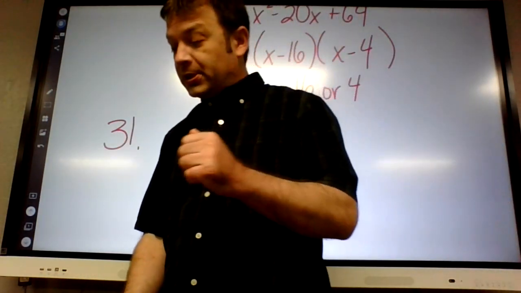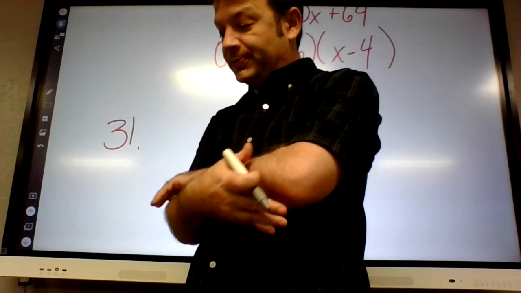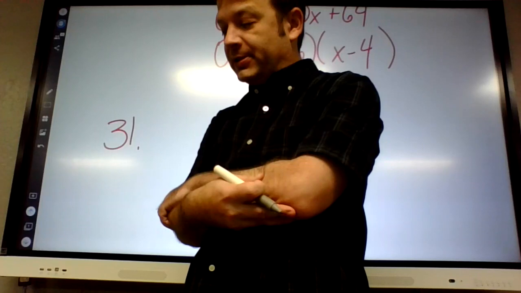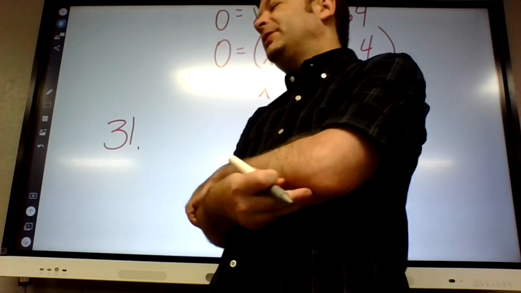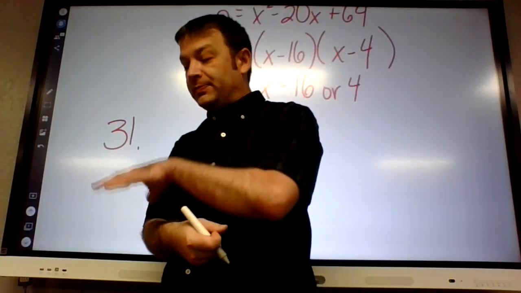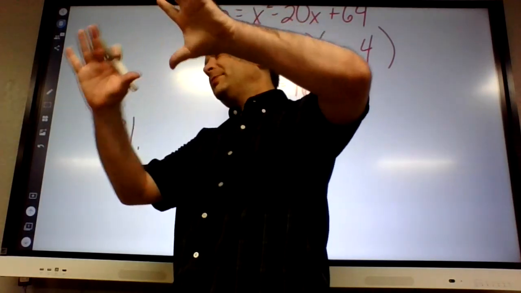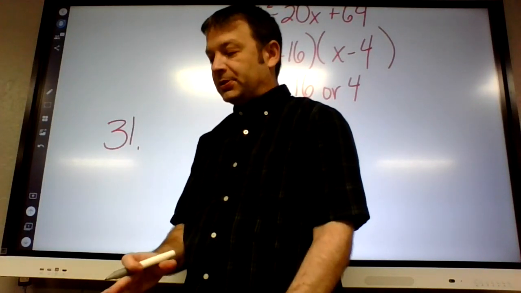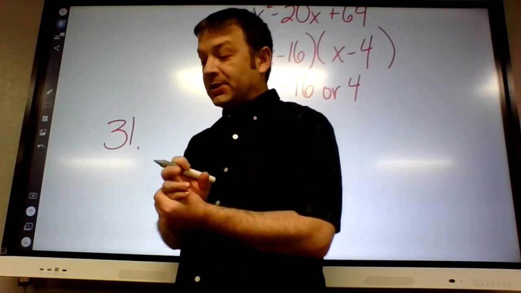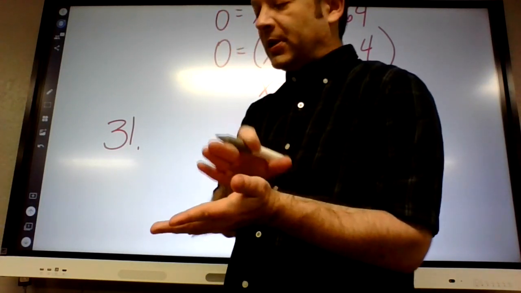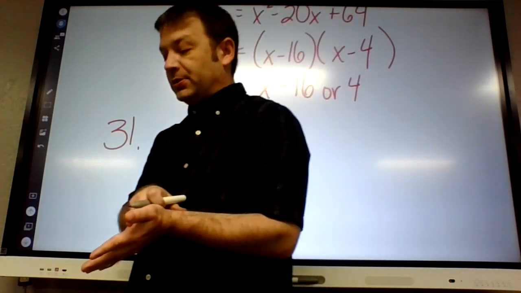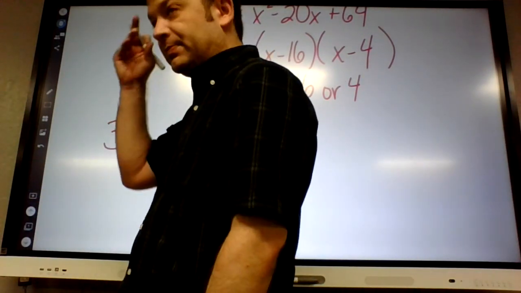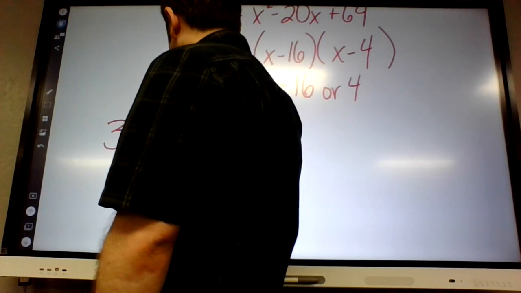The dramatic inclusion. All right, any ideas how we could set up 31? There's actually a lot of ways you could do it. This is a geometry trick. If those lines are parallel, basically those triangles are similar and those sides are in proportion. You could say x over x plus 3 equals 8 over 2x, or x over 8 equals x plus 3 over 2x. Yeah, see what I'm saying? So you just got to set up with a pattern.